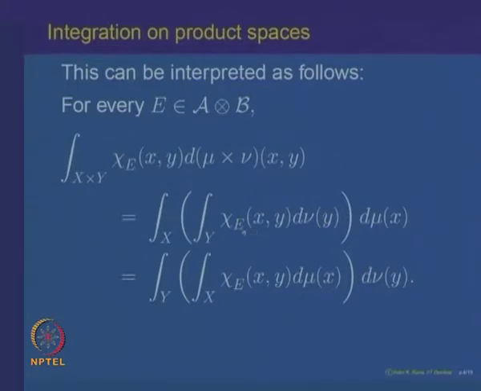So, the important thing is that here when you are integrating with respect to y, the variable x is fixed. So, this is only a function of the variable y. So, for every x fixed, you treat it as a function of the variable y, integrate that out, and then integrate out that integral with respect to the other variable. And similarly, we can interchange x and y and get the result. So, what we want to show today is that this result is true for all non-negative measurable functions on the product space X cross Y.